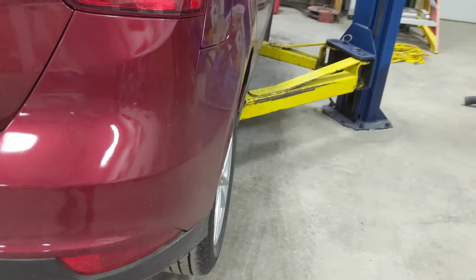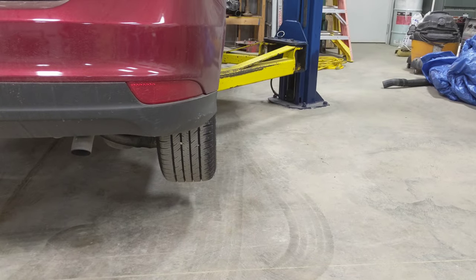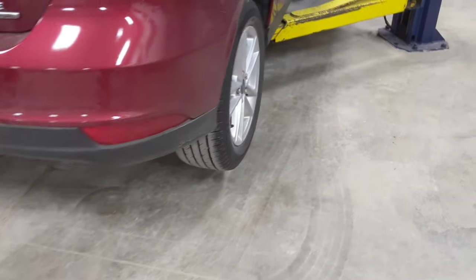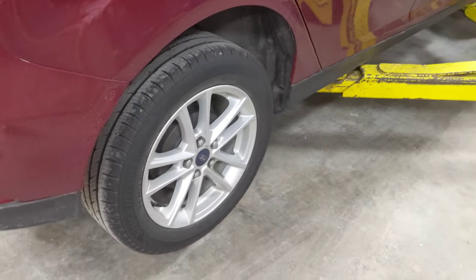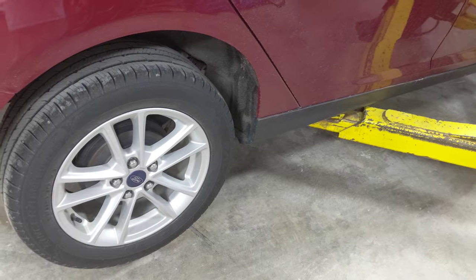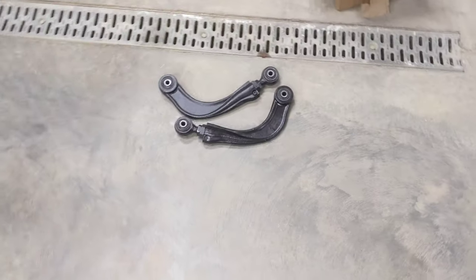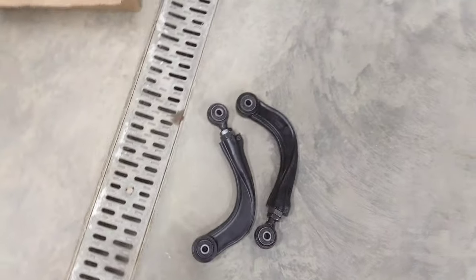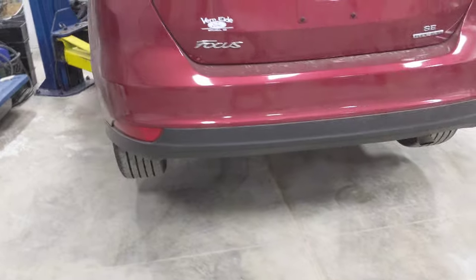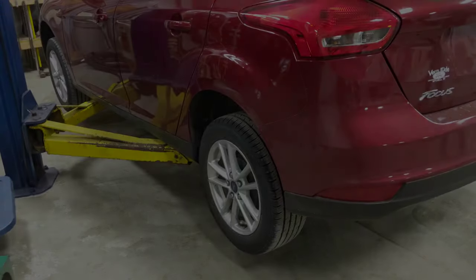So part of it though is the camber in the back is kind of jacked, and sounds like from the alignment shop that the camber arms, or at least one of them for sure in the back, is shot. So we got a pair of them here. I'm gonna toss those in really quick and see how it goes, but this should be a quick, easy deal, and film the process here.